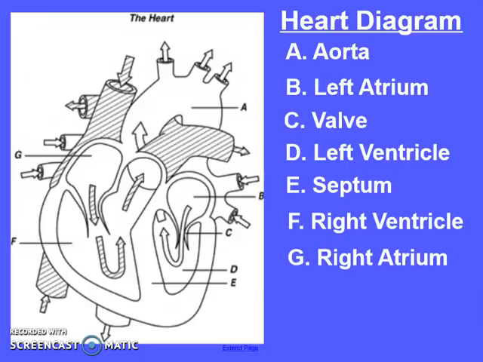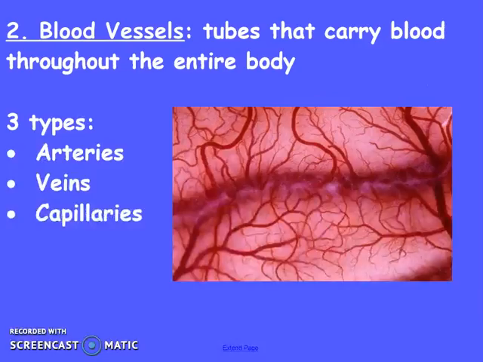The important thing to remember with the heart is that when you're looking at the diagram, it's actually going to be opposite to you because you're facing the diagram and we're thinking about the anatomy of a person. Their left side is going to appear to be on the right side of the diagram to you because we're thinking about the anatomy of a person. So if you were a doctor doing surgery on someone, the left side of their body is going to seem like it's on the right to you.